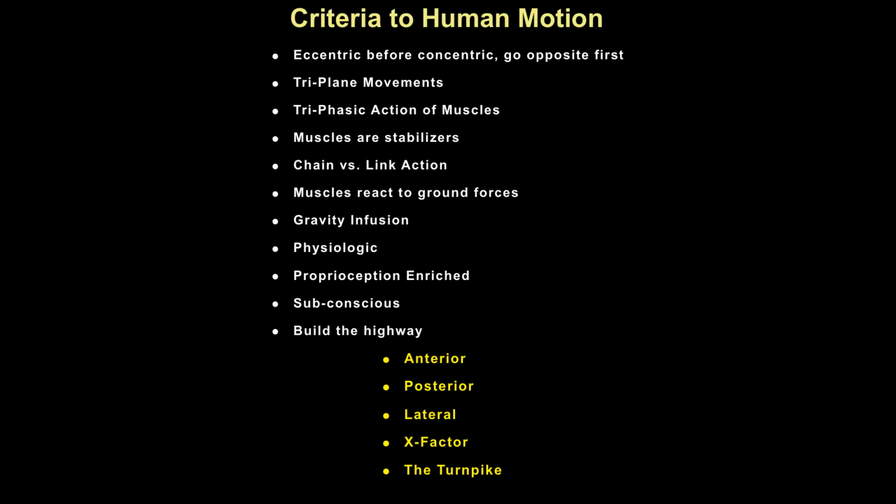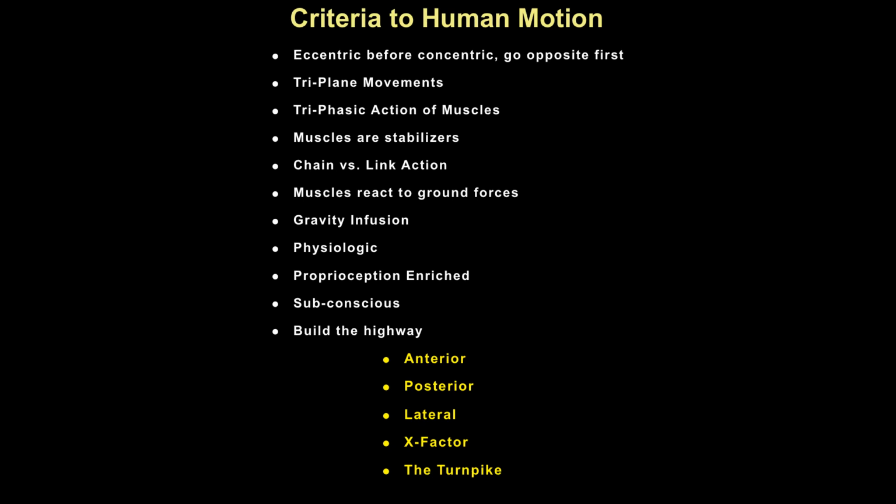Certain issues must be addressed when developing the client's design. These issues must address: what are the client's goals? Is the program task and goal specific? In other words, is it meeting the required actions to accomplish a specific task? What are the limitations, compensations, and idiosyncrasies of the client? After we address these issues, then we can consistently describe characteristics of human movement or functional training as the following.